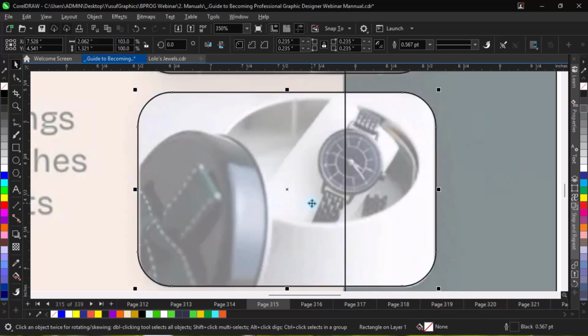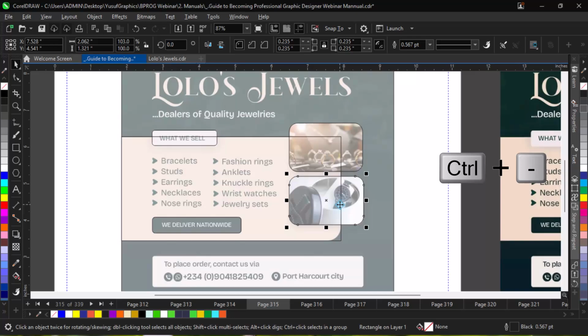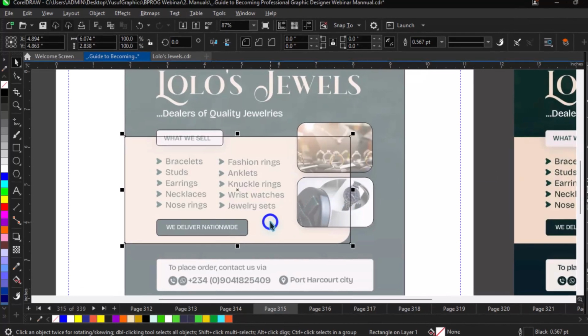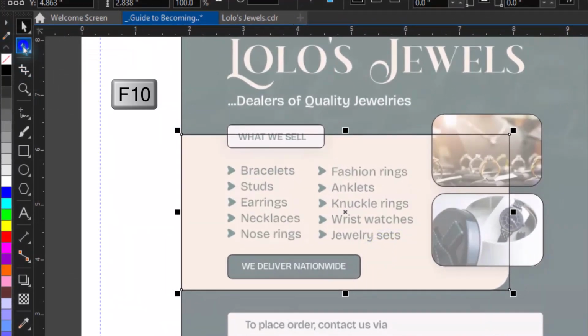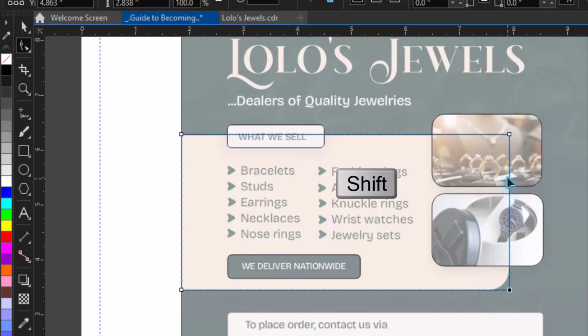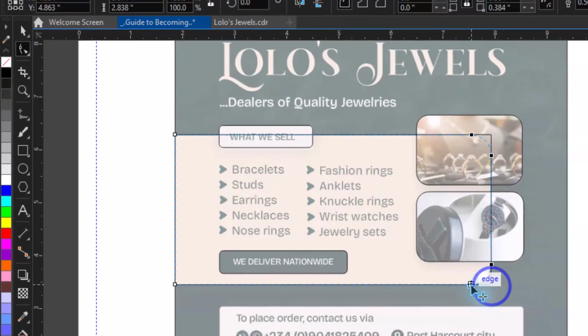Ctrl Z. So you are shifting it with your left arrow on your keyboard. You adjust it to the left. So you are zooming out, Ctrl minus on your keyboard. F10 is also used to bend all these edges.